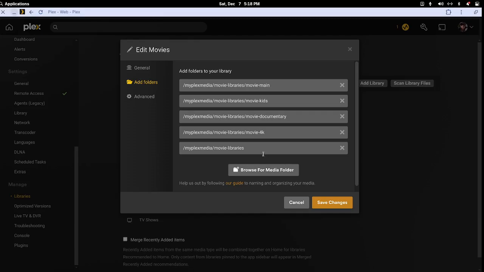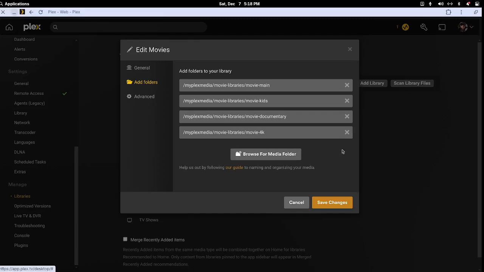So it may seem easier to point ahead of everything, but really that can cause problems down the road. Point to the actual separated paths, and I do believe you should sort your content this way, because it may not matter when you've got 200 movies total through all this. It makes sense to keep them in one library. But say 5 years from now, you're pushing 6,000 or 7,000 movies in the one library, and you could create separate ones because maybe you've got 600 kids movies. Maybe you've got 1,000 documentary movies. Maybe you have 150 4K movies.